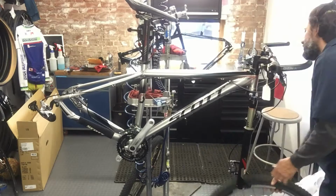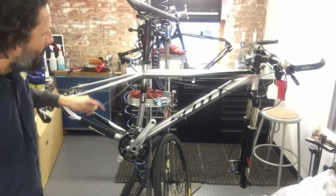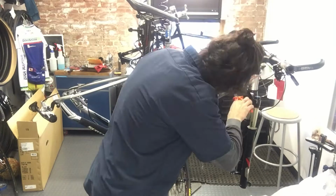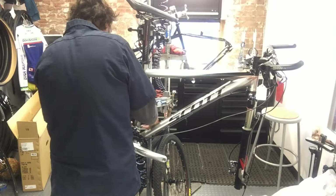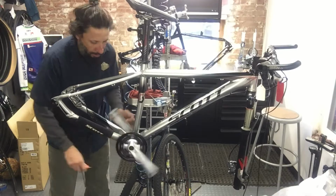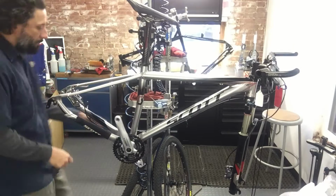And so basically just a matter of stripping everything down. The frame was designed for a full length run of housing on the cables, and that's how this Scott mountain bike was. So pretty straightforward and simple swap over process. A lot of the things I didn't even unhook, I just left them dangling off the shift and brake cables and swapped them directly over.